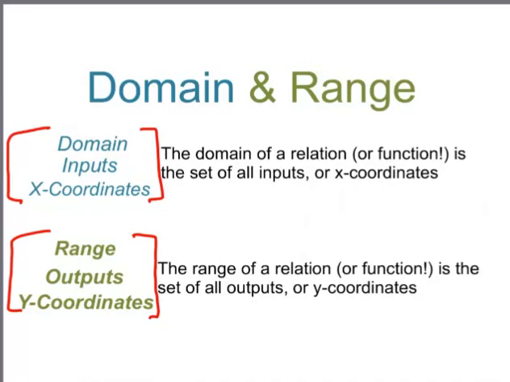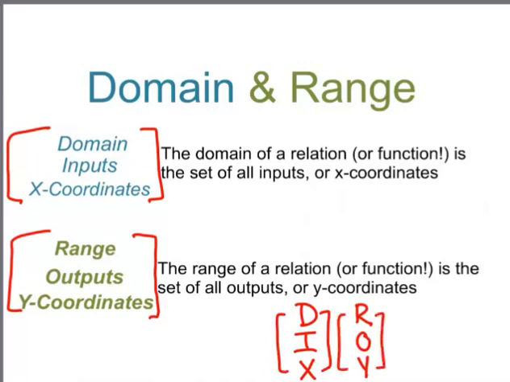All of these things come in alphabetical order, which is the quick way for you, hopefully, to remember. Domain starts with a D, and input starts with an I. Those are the early ones. And X, all alphabetically come before their counterparts. So that's how you can kind of know that they group together. They do combine like that.